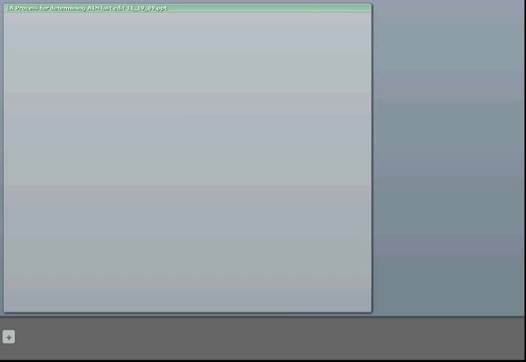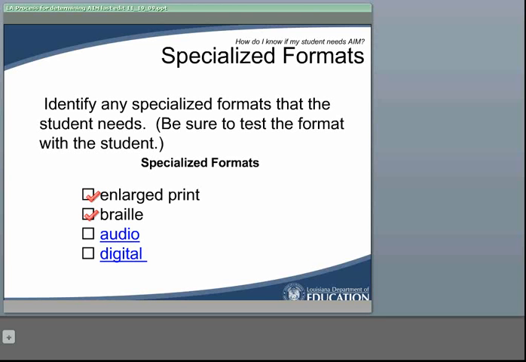Back to print. Who is going to do this? When are they going to do it? And what's going to happen when that person is not available? Other technology needs when considering Braille: what does the student need to use when Braille is not available? Most students who use Braille have other assistive technology for an auditory format.